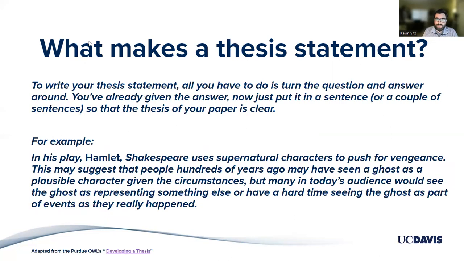So next, we'd go to turning those questions and answers around and take that pre-writing that we've already generated based on overall questions that we're interested in. Kind of a synthesis here is we've got some big picture ideas, we've got a very specific subject that we're trying to analyze. So where do we get to a claim? So here's what I've come up with: that in his play, Hamlet, Shakespeare uses supernatural characters to push for vengeance.